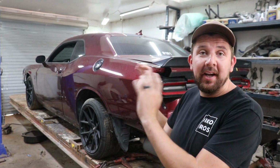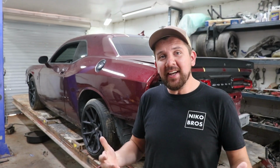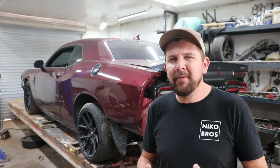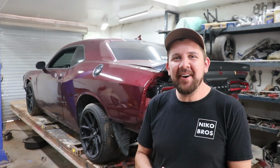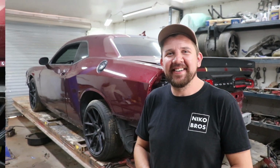So we'll start at the back and don't worry about the front for now, because there's enough work to do on that side. So let's go ahead and just get it clamped up, broken down, taken apart nice and easy, put into Ziploc baggies. We don't want to lose anything because it's going to be taken apart for a little bit. We still got a lot of work ahead of us. This thing definitely took a good hit, but hey, nothing we haven't done before. So we'll get it taken apart, repaired, and put back together. But like I said, let's go ahead and get it done.